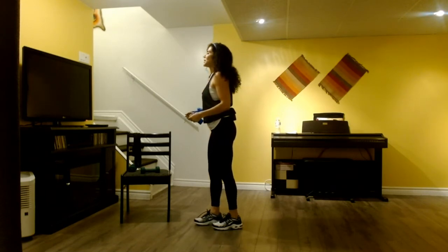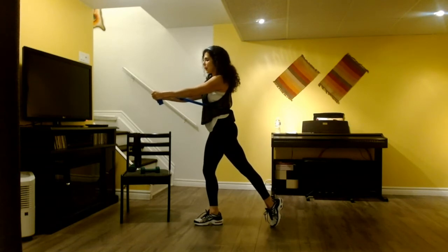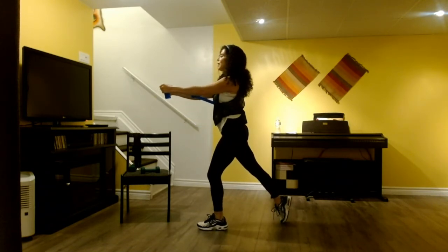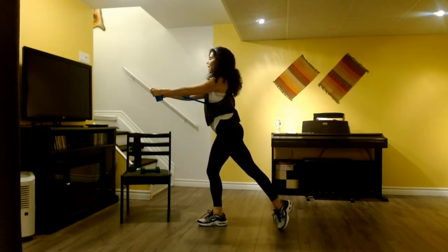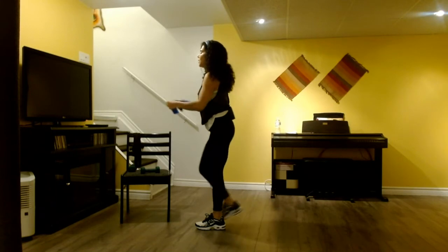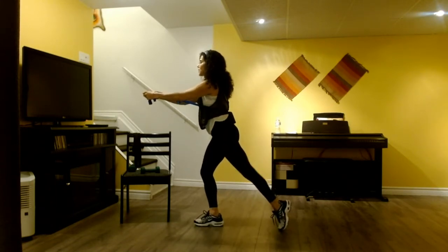And this time, as we are sending the arms to the front, we are going to send one leg to the back, keeping the toes down, squeezing the glutes here, and center, switching the leg. Alternate leg out to the back. Center, so out and switching the leg, sending the arms forward. Let's do two more sets.